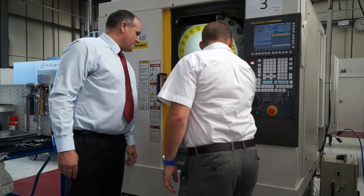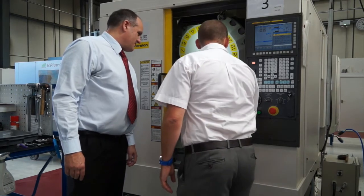We purchased our first RoboDrill in 2001. We work our machines extremely hard day and night, and the downtime we've had on that very first machine is not even worth mentioning. So how many FANUC machines have you got then Jim? We have four currently. We're ready to order two more — this time we're going to go with a robot loader between the two machines, and I'm sure there will be more in the future.